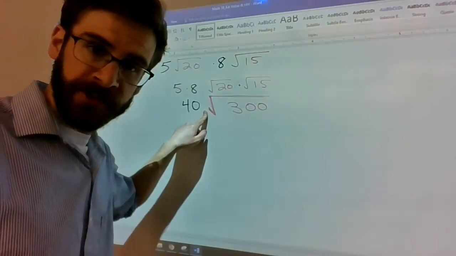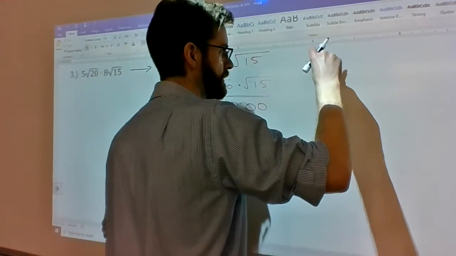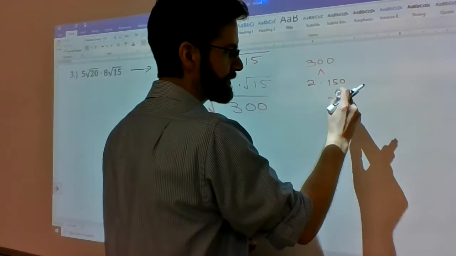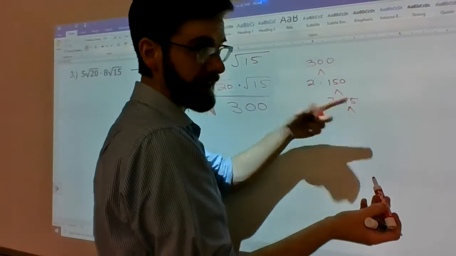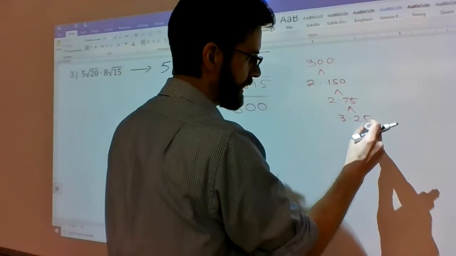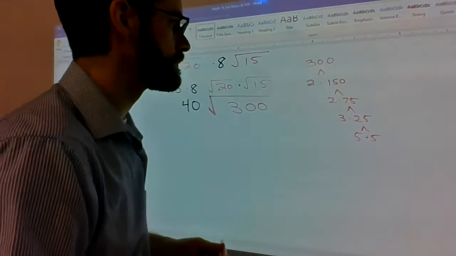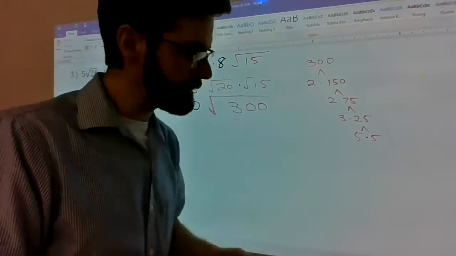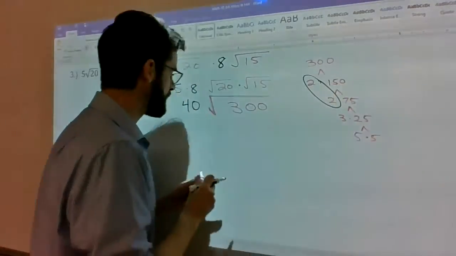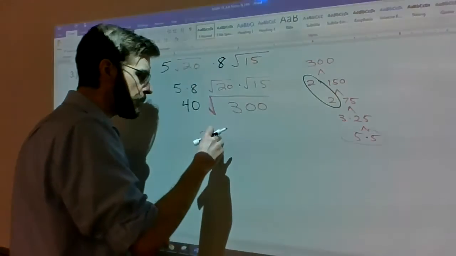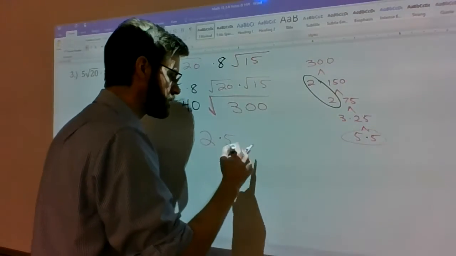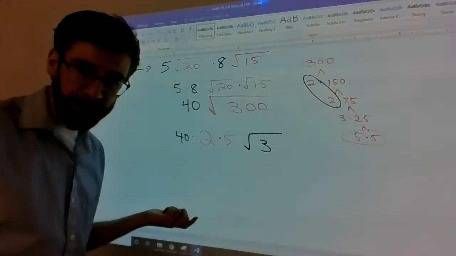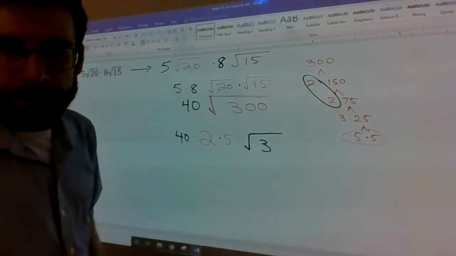At any rate, take the red root and reduce it. Find what factors can come out. Now we're back to square roots, so you're only taking out pairs, not triples. So off to the side. 300 is double 150. 150 is double 75. 75, no more twos, but it can divide 3. It's 25. And then 5 times 5. So again, I do this really fast on the video because of time purposes. Use a calculator if you can't do this all in your head. A pair of twos comes out. A pair of fives comes out. Three stays. And then the 40 is still outside there. Don't forget about the 40. So it's 40 times 10, which is just going to be 400.